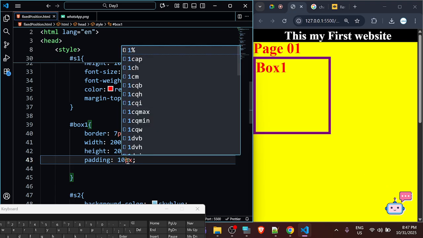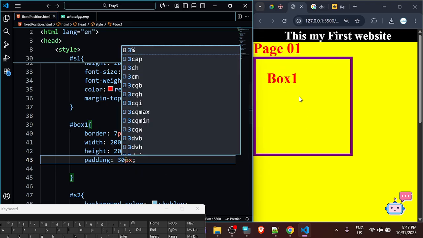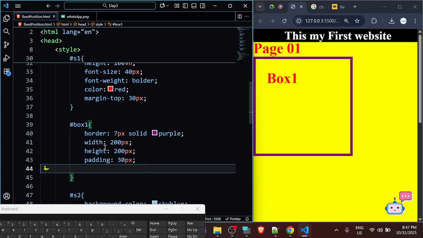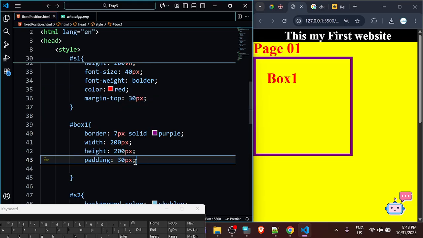Have you noticed this? I'm not increasing the width, but why is it changing the box size? I don't want that. Whenever I increase the padding, just increase the padding. Why are you changing my box size, which I have given some width and height already? Then why are you changing this?